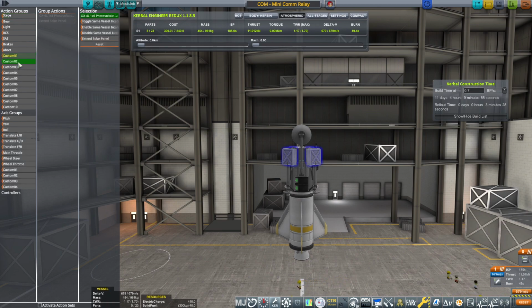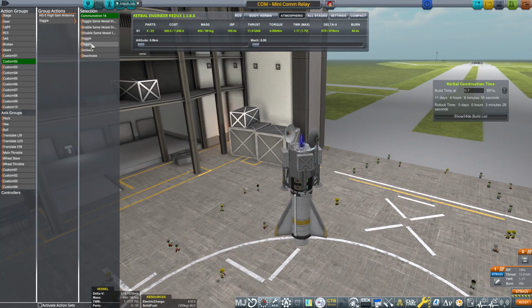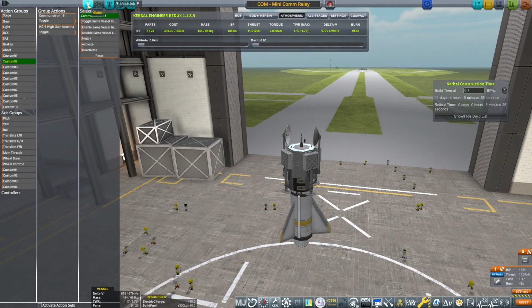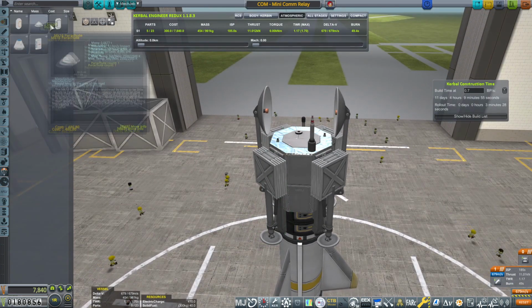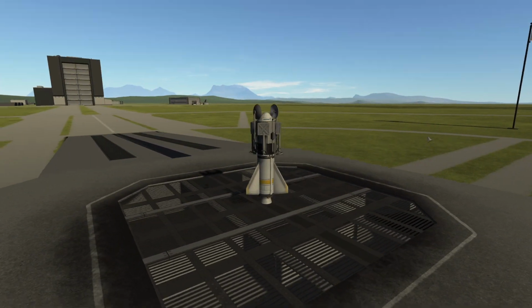So, action groups, photovoltaic panels, antennas. Ooh, which reminds me, if this is gonna be landed on Kerbin, don't we need a small parachute? Yeah, which means I'm gonna offset this antenna actually, and I'm gonna be placing the parachute. Yeah, after all, we don't want to be bombing the KSC with the remote tech equipment.